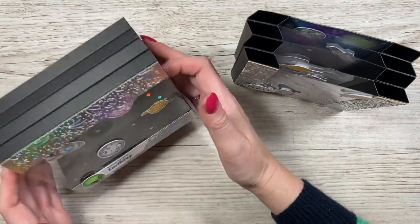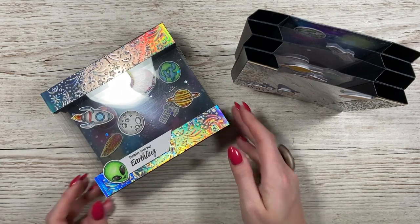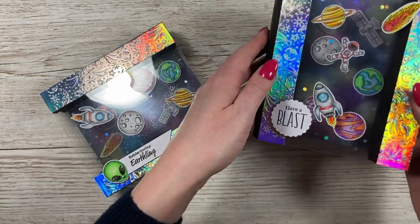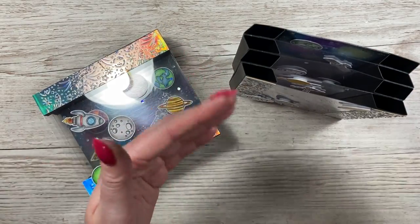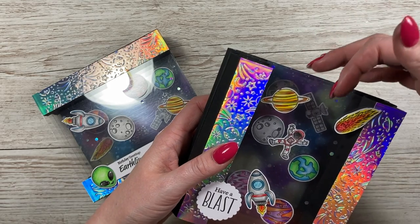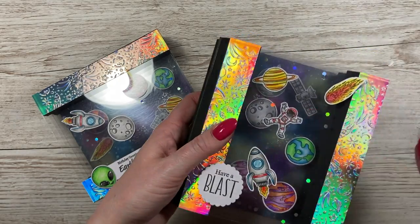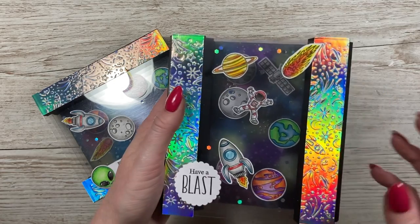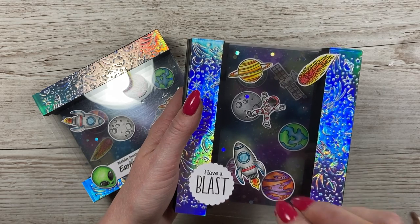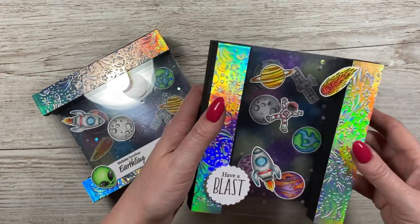Then you've got this one here which can be the landscape version, or you can lay it down this way as well. I love both the same — they're just lovely cards. We were talking during the live about having layers of flowers, so you could have leaves then some bloom and more bloom on the next level, building it up that way. The pond idea I think will look fantastic — you're looking down into the pond. We thought maybe a winter scene or using the Paper Discovery dies like the viaduct die with the train.